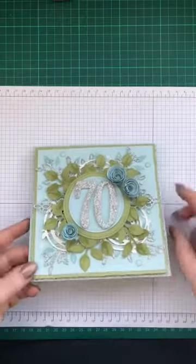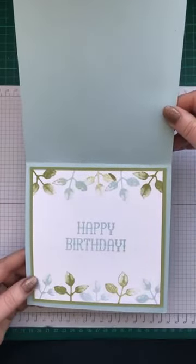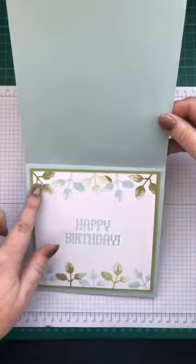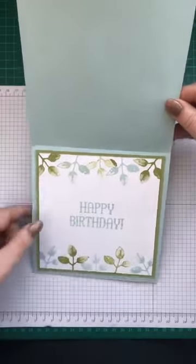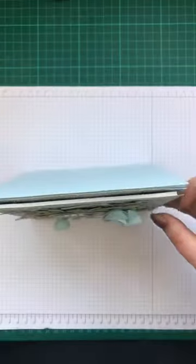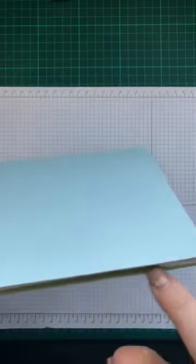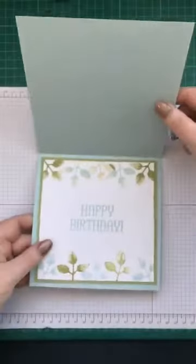So there we go. And because you can't leave any card naked on the inside, you've got that there. So we've got some leaves going across the top. Again, first impression and second impression, a sentiment and a few layers. It also, because the front is quite heavy, putting some inside layers just means it's not going to fall over. You can see there I've added some detail, some dimension up there. But yeah, there we go.